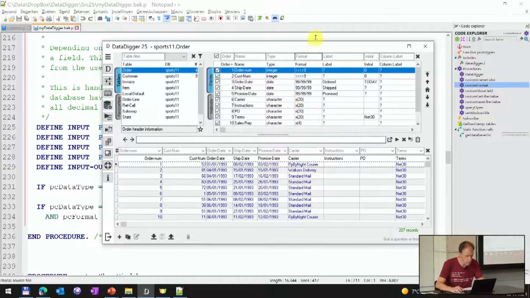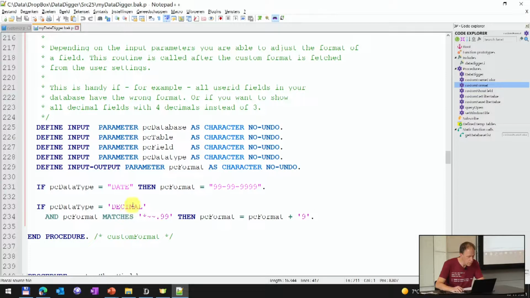It does all kinds of fancy things there. But you could use it to use a different kind of format. For example, for a date or for a decimal to force that to use 2 digits, or to add a minus sign at the back or just at the front, just what you like.